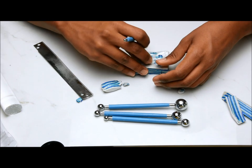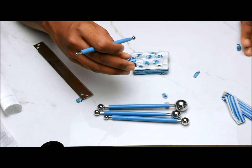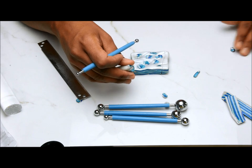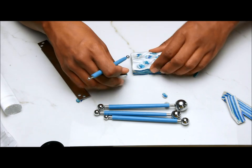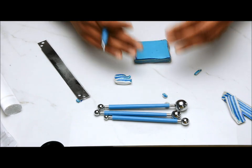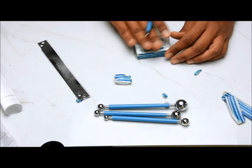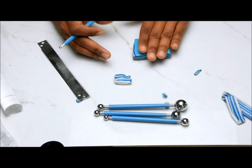I mean, you can do all sorts of stuff with this Mokume Gane. You can use stamps, but you gotta make sure there's many layers in there, so it has to go all the way deep. Because if you use a stamp and this is really thick and you only put it on the top, you're not gonna be able to see it. You'll only be able to see the stamp on the top.